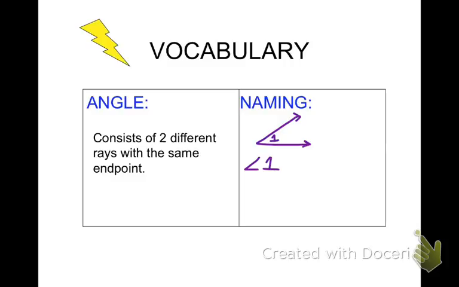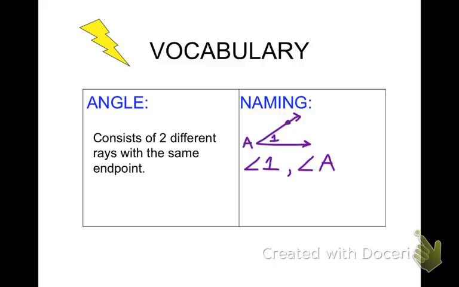So that's the easiest way to name it. If it had a 2 in there, then I would call it angle 2. If it had a 3 inside, then I'd call it angle 3. Whatever the number is, you could just say angle whatever the number is. All right, well, it's not always that case. Sometimes it will have a letter at the vertex. If it has a letter at the vertex, another way I could name it would be angle A. Or it could be angle B or angle C. Okay, this one's not quite used as often, and I'll explain why here in 2 seconds.